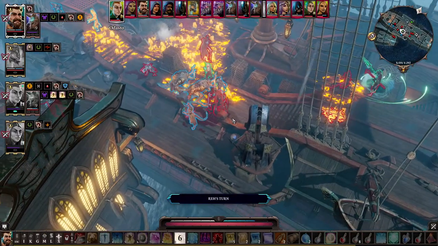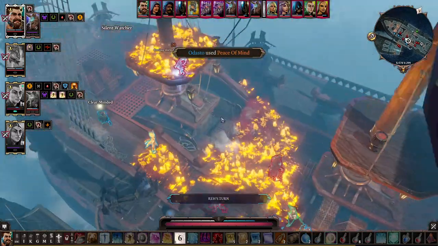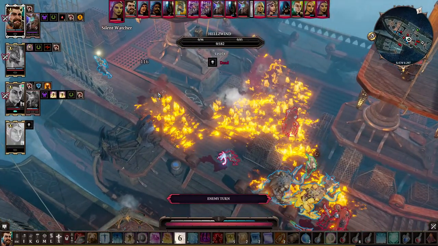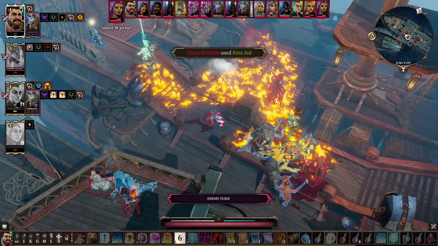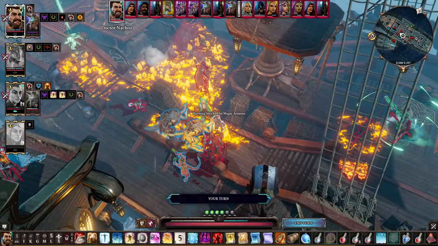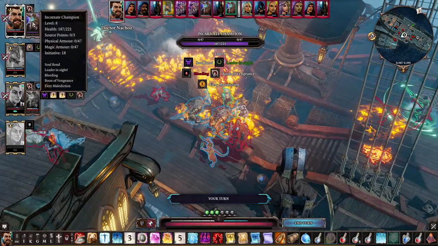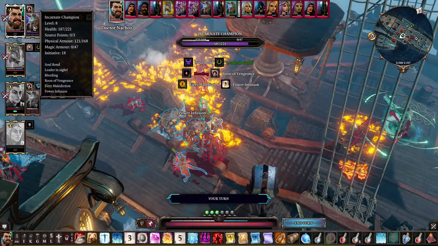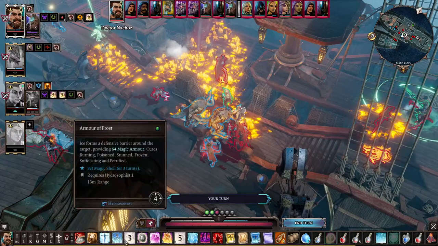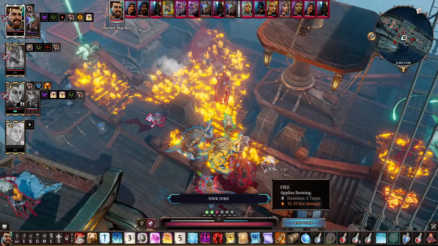Looks like we're in good shape. Oh, Hellsman, no. Uh-oh. Yes, let them buff the ship. Okay, I did buff him. 3 ticks left. Okay, what can we do here?